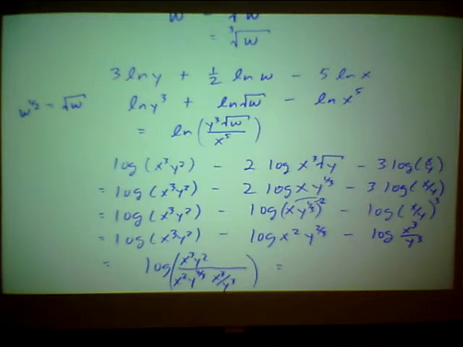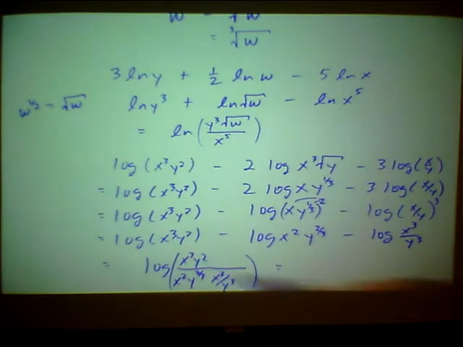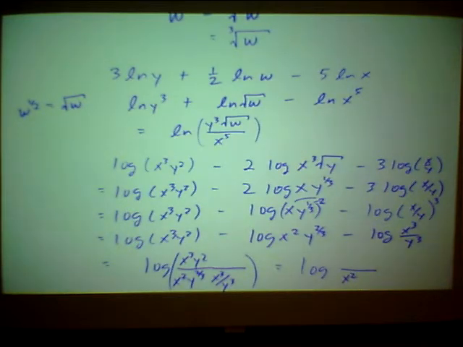First of all, if I look at the x's, I have x cubed in the numerator and x squared and x cubed in the denominator. By the time I try and cancel stuff out, it looks like I'm going to be left with x squared in the denominator. Now the y's are even more complicated. You notice this y cubed down here? The little shortcut is when you have the denominator of a fraction in the denominator, that eventually goes to the top. So this y cubed comes to the top.